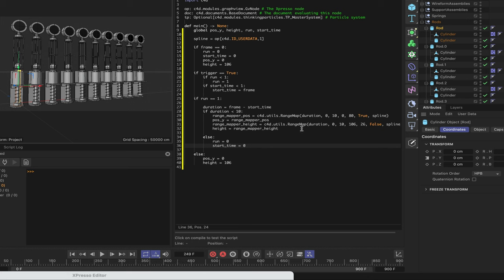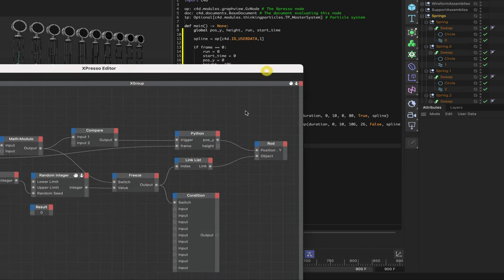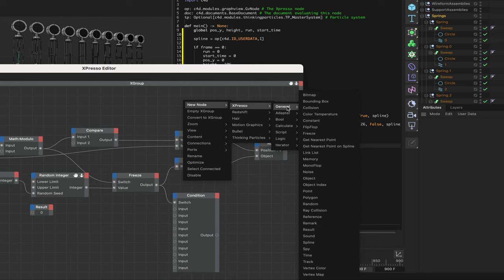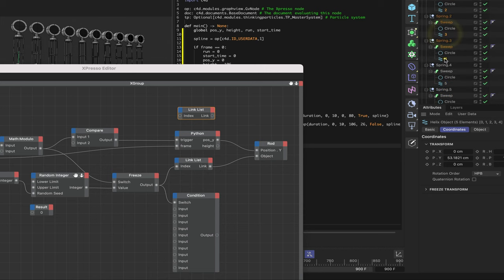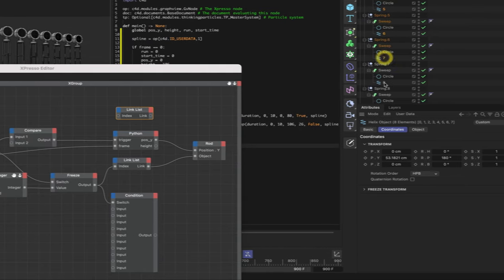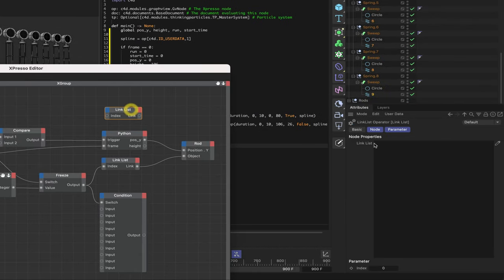Moving on from here then, we've got to think about working, well, we might as well work with our helixes, get those working. So if we close the rods up, open our springs, and then we can think about moving on from here. If we just bring the Expresso editor back up here, we can bring in another linked list. Let's do that. And then we can think about populating it. We need these helixes, so we'll select all of them. And that's all of those selected. We can then select the linked list, the dropper, and bring those in. Fantastic. So we've got it that far, and we can use the freeze once again to select the index value, which will match these two together. That's great. We'll just bring that in there for now.